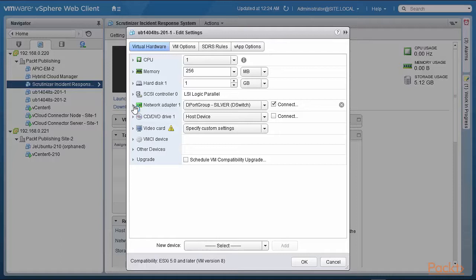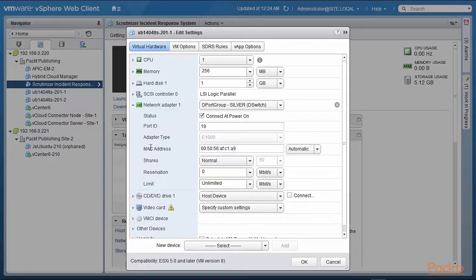I will click on the twisty for this, and you will see that I can set normal shares, which would be 50, normal, high, and custom, right? So high would be 100, low would be 25, and this works in exactly the same way. You add up all the shares, and then that's a divisor, and then each individual share on top of that tells you how much under contention that portion of that resource will be taken, just the same way as it works with memory and with CPU.